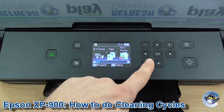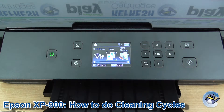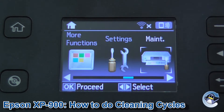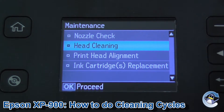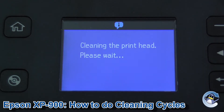I'm going to be doing this process from the printer itself using nothing but the directional arrows and the start button. Let's get closer to the screen — move along to the right using the right-hand arrow until Maintenance is selected on screen. Press OK, and Head Cleaning is the second option down. Press OK on that, then press the start button to begin cleaning. It takes your printer just a minute, and you'll hear it making some clicking and whirring sounds while it's performing the clean.